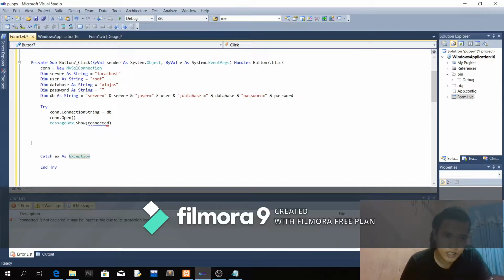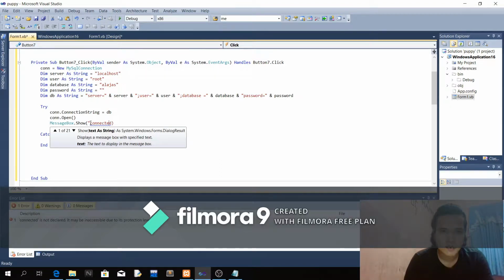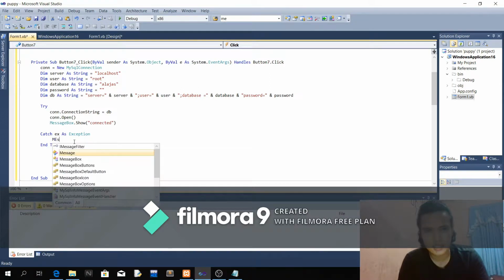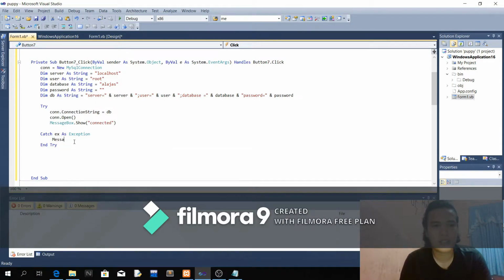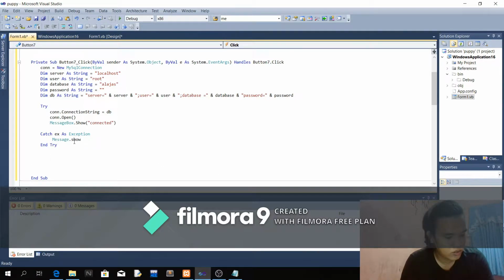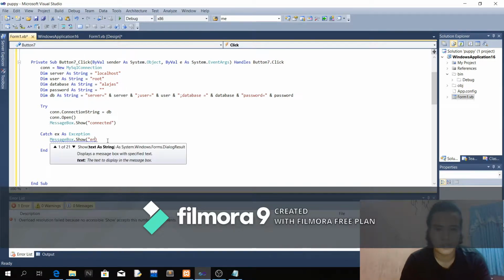And if it doesn't connect or we made some error with the inputs of our database, it's gonna show a message box that shows error.